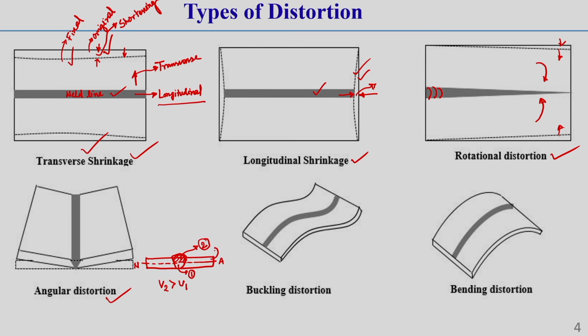So, about the neutral axis, at the top side you will get a shrinkage force, let me represent it as F2, due to shrinking of the volume of material at zone 2. And on the bottom side also there will be a shrinkage force, so the direction will be like this about the neutral axis, and I am representing the bottom side force as F1. As this volume of material varies through the thickness, that means above the neutral axis it has a higher volume of molten material and below the neutral axis it has a lower volume of molten material.